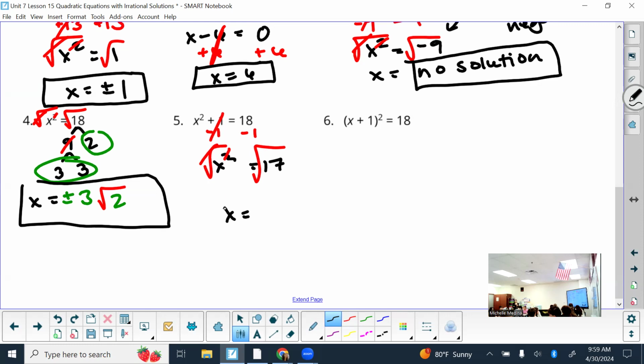Do you think of any other than 1 and 17? Or is it already prime? If it's already prime, then you can't break it into its prime factors. In that case, you can just leave it as square root of 17 like that. Nothing to put on the outside because nothing can escape. But you do need that plus or minus symbol, because it's still two solutions. It's a positive square root of 17 and a negative.